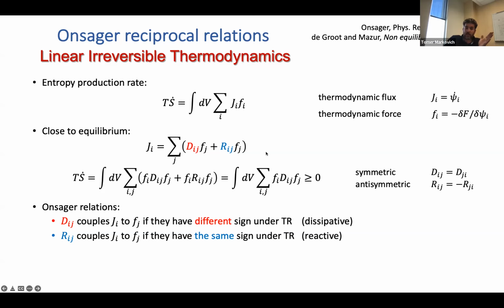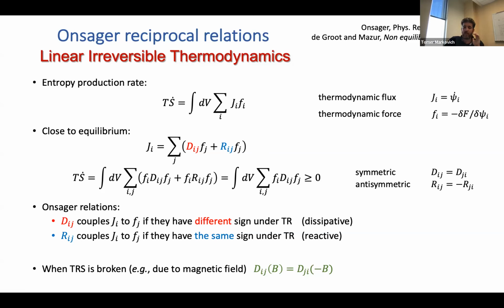So that's what Onsager said, but he said something else. He said what happens when time reversal symmetry is broken. Let's say you have some kind of magnetic field in your system. It's still a conservative force, but even the microscopic dynamics don't obey time reversal now, so we don't expect it to happen at the macroscopic level like here. So we extended his notion and said that the dissipative tensor has to be symmetric only if you reverse the magnetic field too. But that gives you another option for this dissipative tensor.